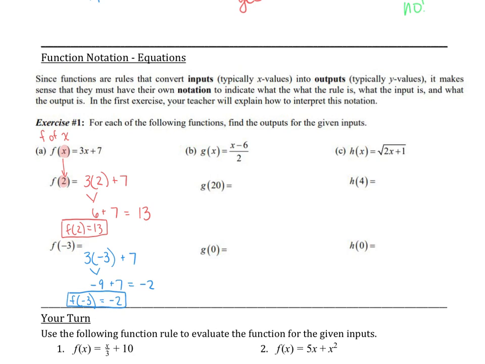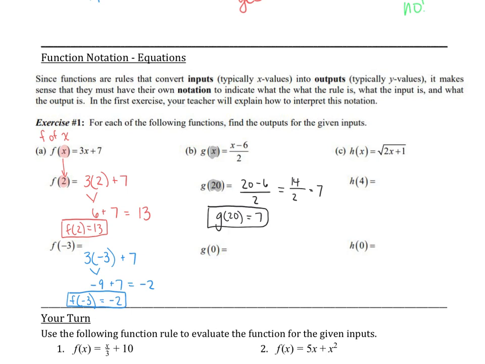So that number inside the parentheses, looking at example 2, is going to be our x value. So looking here, our x value that it gives us is 20 for our first example. So if I want to find g of 20, I'm going to plug that 20 in, 20 minus 6 over 2. So I'm plugging that in for the x, and then I'm solving for that. 20 minus 6 is going to give us 14 over 2, which is 7. So my final answer, g of 20 equals 7.